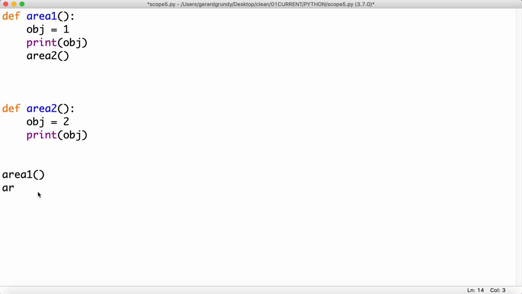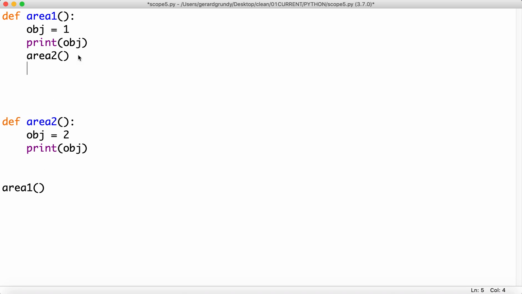Print the object here. This will show you if this has been changed to 2. It's going to go through and print object 1, and I'm just going to run through it slowly, and then area 2 will change it to 2, but it's not changing it, it's just a new variable. And we'll prove this by printing it here.